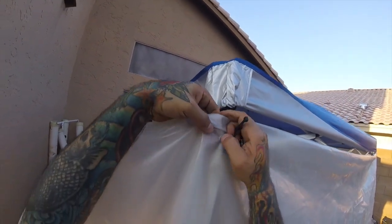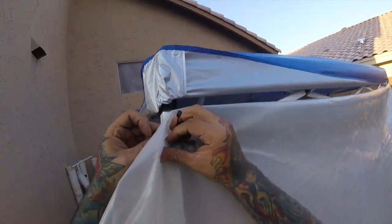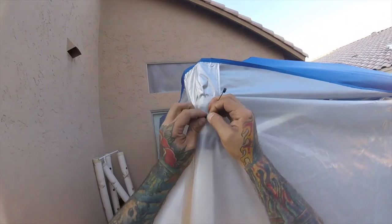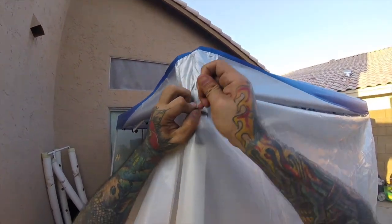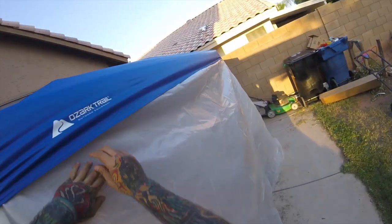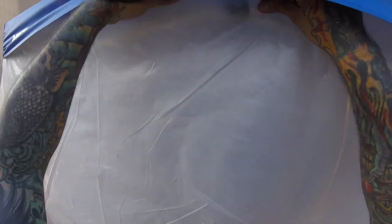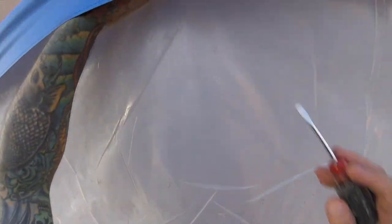This big piece of plastic is about 20 feet by 10 feet, and I'm only holding it up about 8 feet or 7 feet, and the rest of it is hanging down, and that does a lot for me. First of all, in the summertime it blocks twice as much light because there's 2 pieces of plastic hanging there, and in the wintertime those 2 pieces of plastic form a pocket that gets warm in the sunshine and helps warm up all the plants and water and everything.